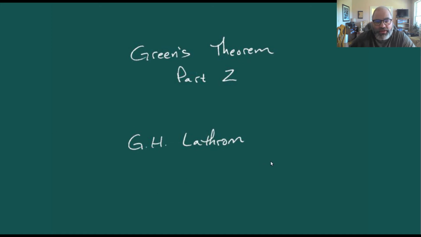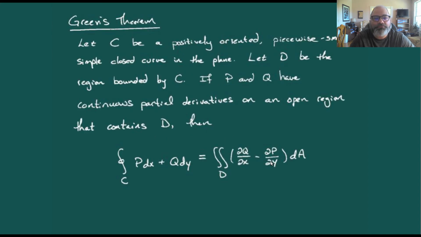Greetings everybody. Let's continue along with our discussion of Green's theorem. And so just for a statement of that theorem, so that we remember where we were at, we had a region D, and the boundary of that region was going to be a piecewise smooth, simple closed curve, and we're going to give it a positive orientation as we parameterize it, so that our region is always going to be to the left as we are tracing out that boundary.